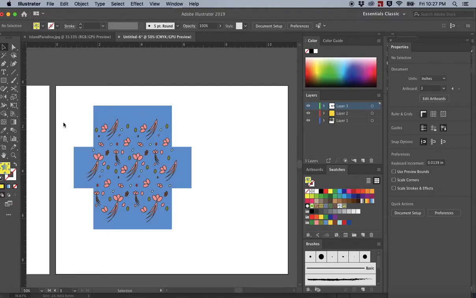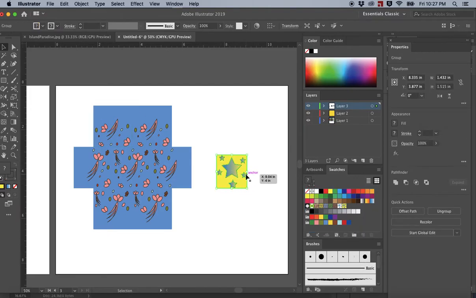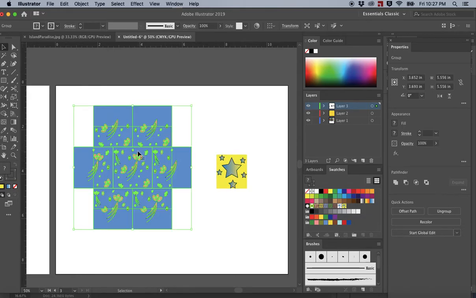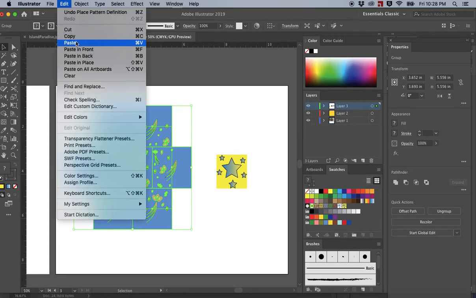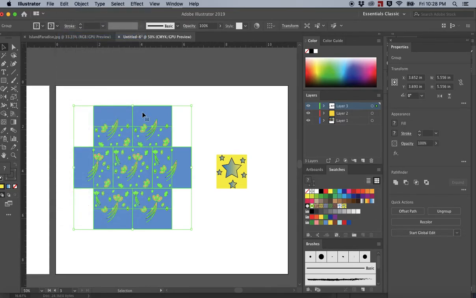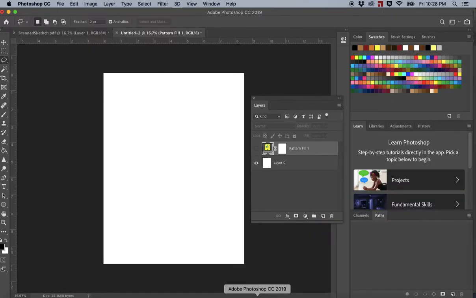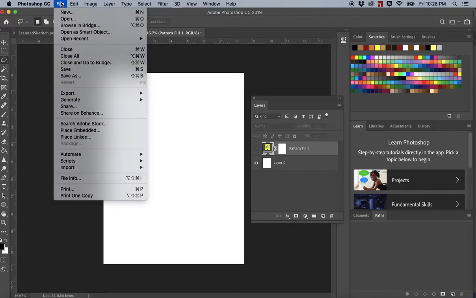Now, unlike the previous swatch that I took out, which is simple and easy, if I was to just take this, copy it, and drop it into Photoshop to create a fill, it's going to look horrible. So in fact, you know what? I'm going to do it. Watch what happens. So Edit, Copy. And I'm going to go back to Photoshop and File, New.